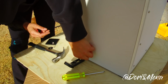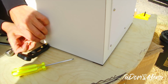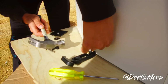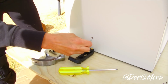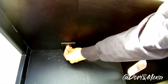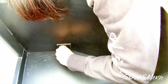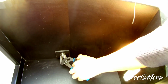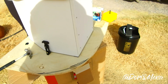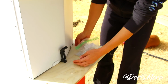Okay, so now this is in. I just want to create a little guide hole for that little thing that's sticking out. So I'm going to start it off here with the nail. Yeah, that's about right. So there we go, and then the other side. Attach these little guides here, and that'll just hold that in place.